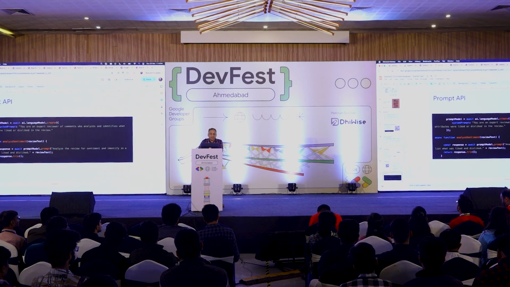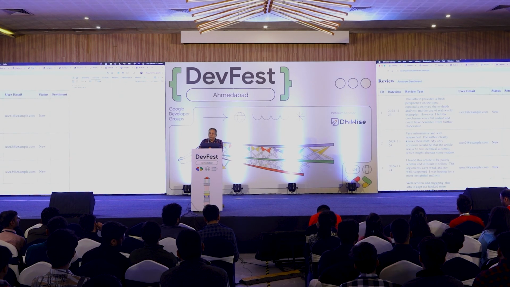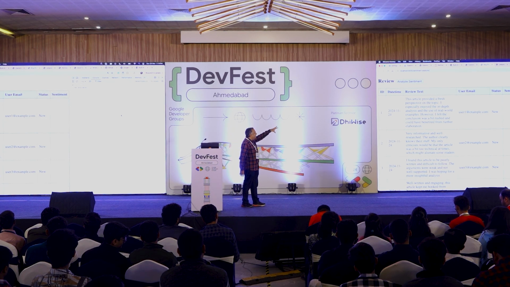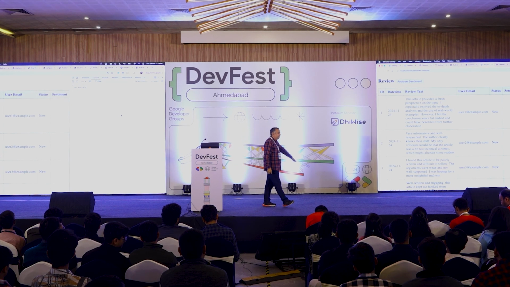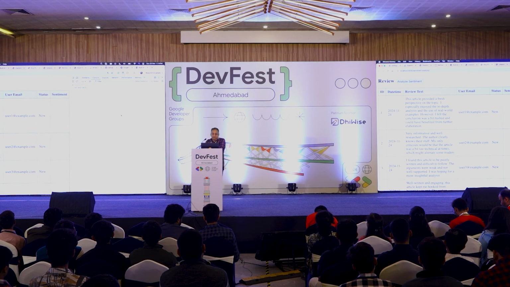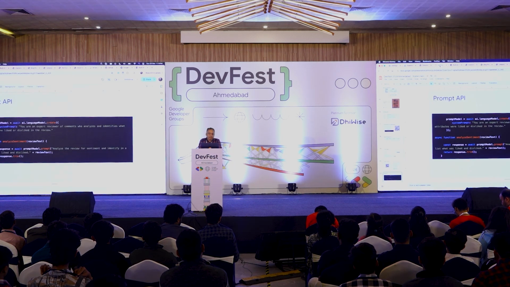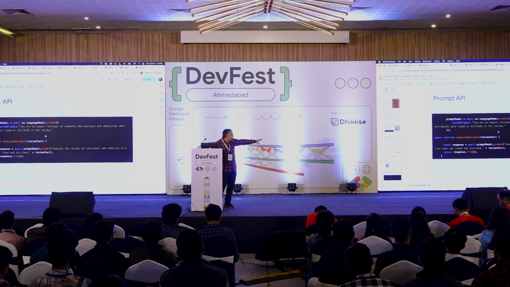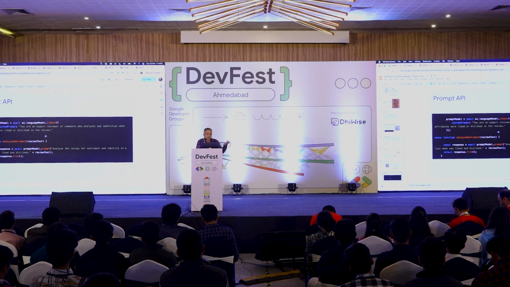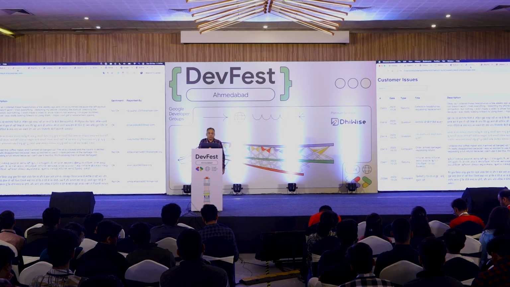The example that I've used here, let me look at this. I've just kept the Chrome developer console also on. What I'm doing in Analyze Sentiment is nothing great. Once I click it, I just go through each of these entries, and I pass them this particular prompt, which is what you saw: analyze it for sentiment and identify what was liked, what was disliked. But it could be any prompt. It could be your own application also.